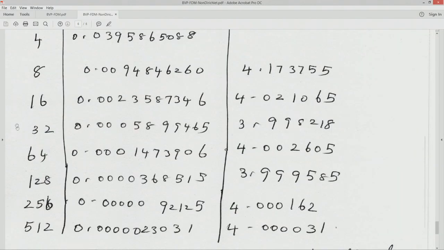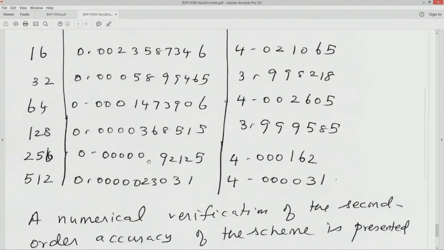So, this happens each time we double the number of subintervals, in which case the step size h is halved. So, h becomes smaller and smaller, and we observe that the error ratio in this case is close to 4, showing that our approximate solution is very close to the exact solution, and the second order scheme that we have used has helped us to obtain solutions which are very close to the exact solution.